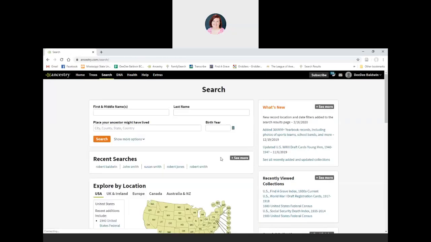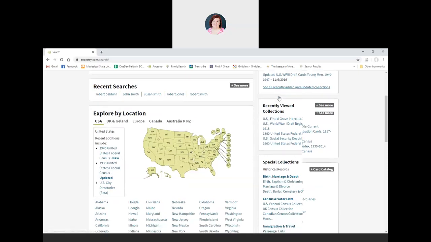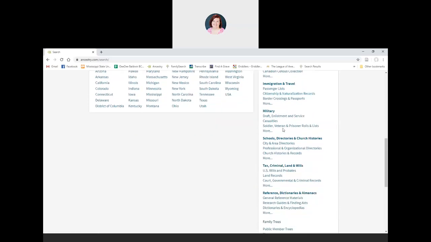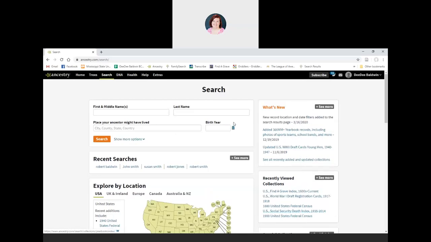And if you're using Ancestry at the library, the search page is going to look almost exactly like this. The map looks a little bit different, like it's blue, and it has a couple of differences. But like on the right side, the list of records that you're going to be using, this is pretty much all the same. So whatever I'm showing you here, you're going to be able to also use when the library opens back up and you search for records at the library, if you do it that way.